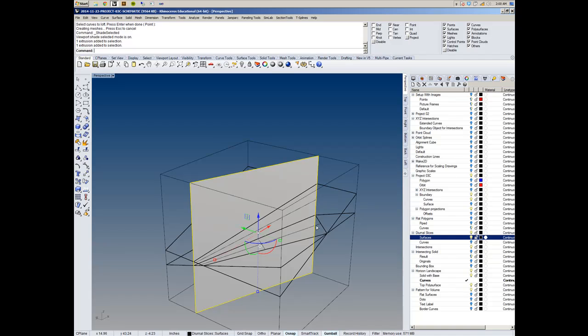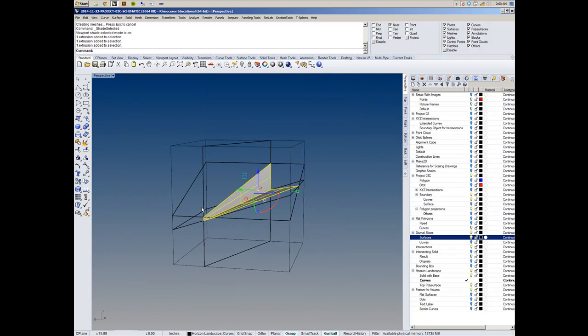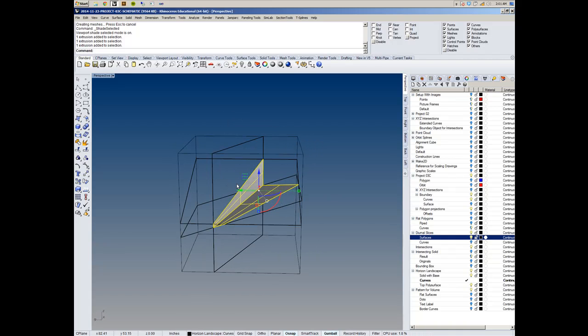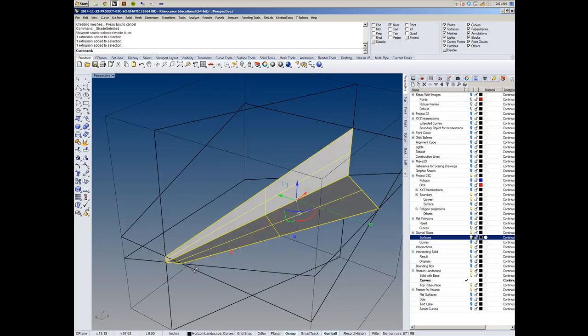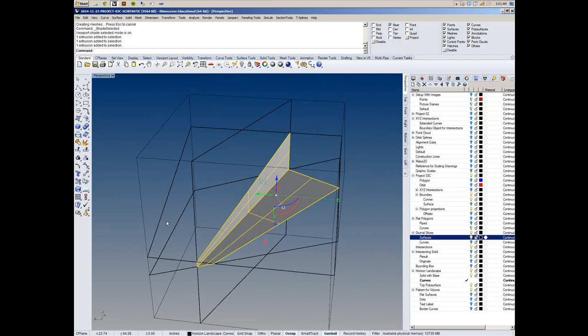There it is. That's a polysurface. We need to get this guy to the ends of the surface as well. So in this case, I want to extend it and cover up the box.